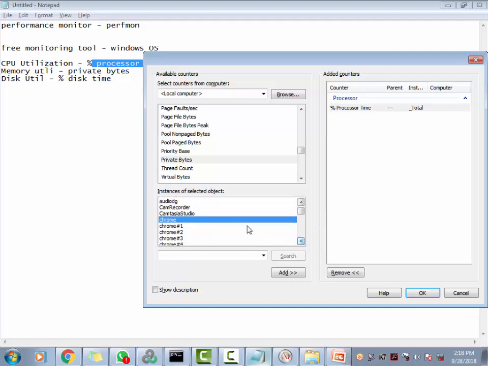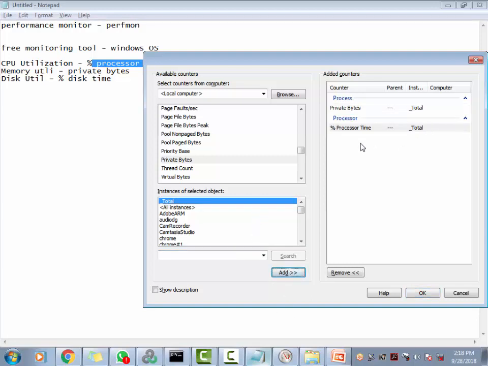If this was an app server, then your application process would be running as well. So you would be able to monitor only that particular process. Right now, I'll go ahead and monitor all the processes, but typically you wanted to select the process which you wanted to monitor and add it. Now I'm monitoring for all of them.